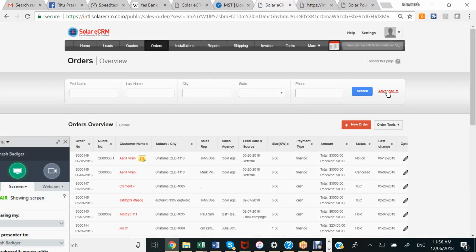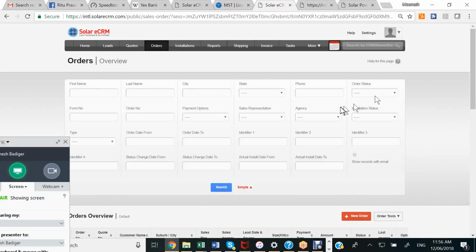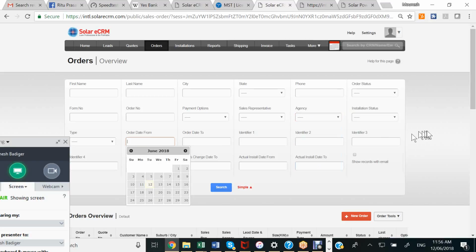So for example here, you can pull out the orders based on status. Let's say we want to look at how many are okay to install, and then it brings up all the jobs, and then you can look at jobs by sales reps, jobs by payment options, and also if you have commissioned sales rep agencies, multiple agencies, some have call centers, some have door knocking sales, whatever. And the typical thing, order date ranges. These things are very useful to look at before install as well as after install. You know what I mean?